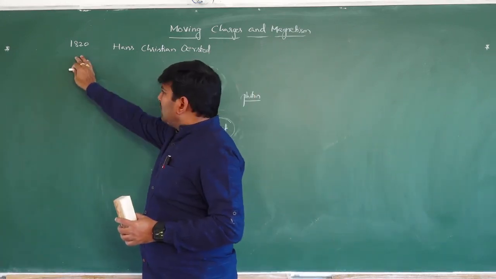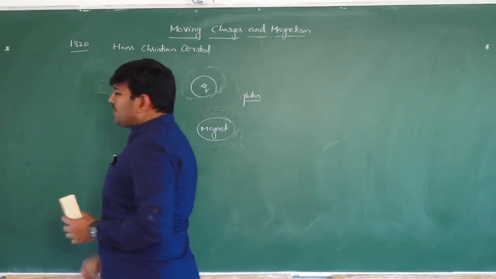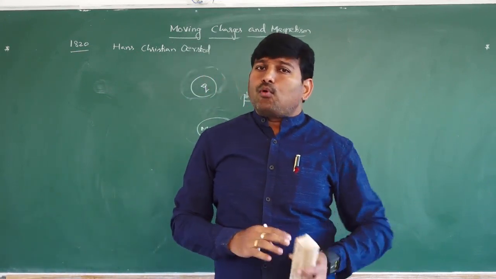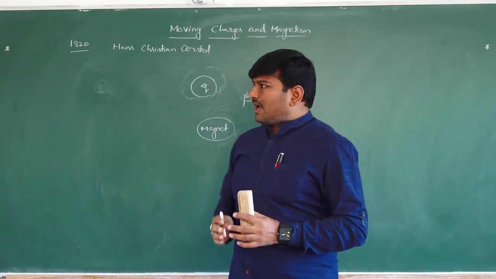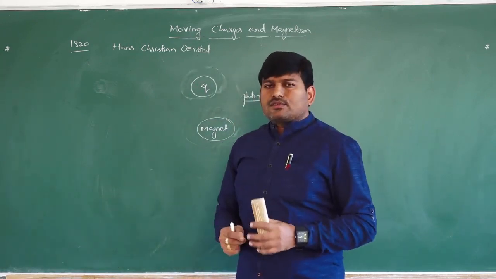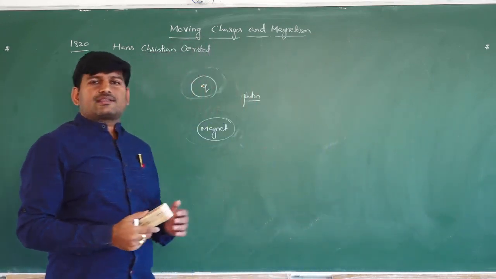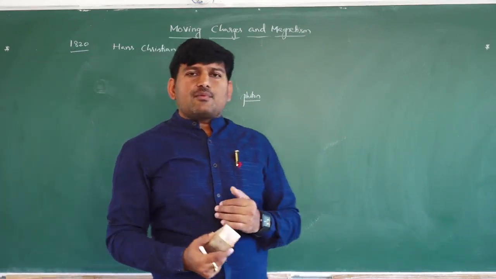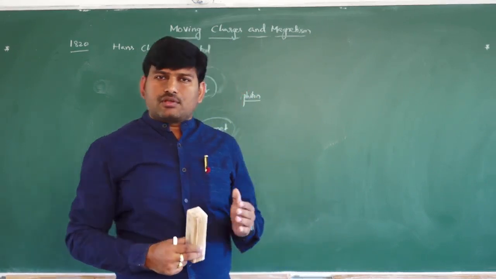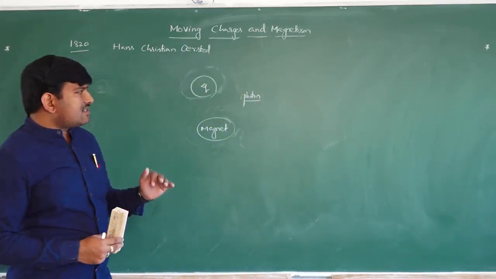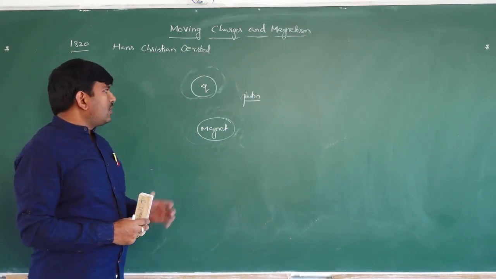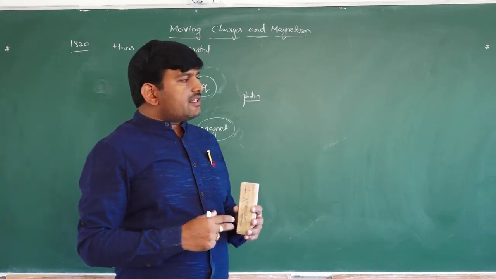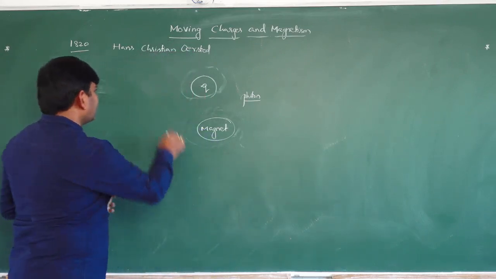I have told you that just 200 years before only we came to know that electricity is not a different aspect and magnetism is not a different aspect. Both are put together, we can study as electromagnetic induction. So, nowadays we are not separating electricity from magnetism, they are just like the two faces of a coin. If you are studying about electricity, indirectly we are also studying about magnetism. So nowadays we are treating electricity and magnetism as electromagnetic induction. This unification was done by Maxwell.